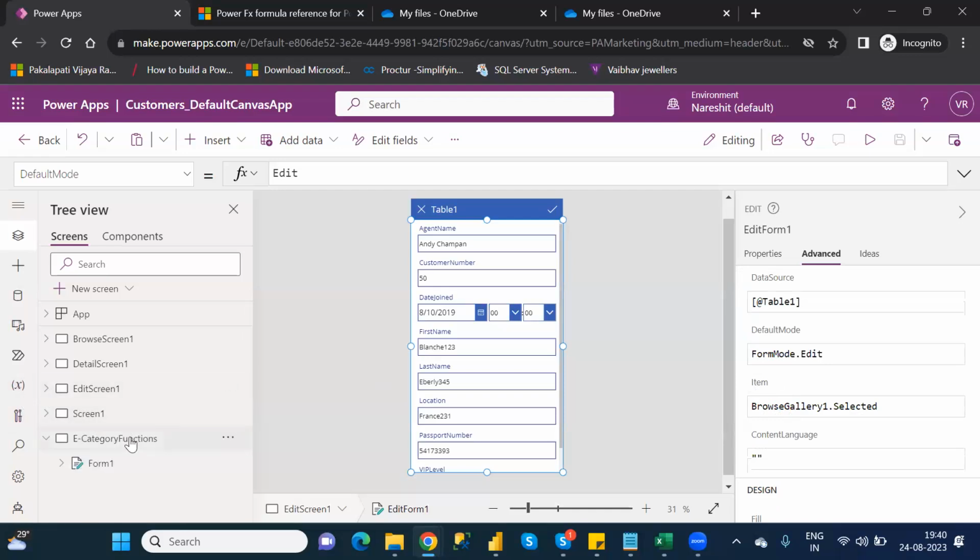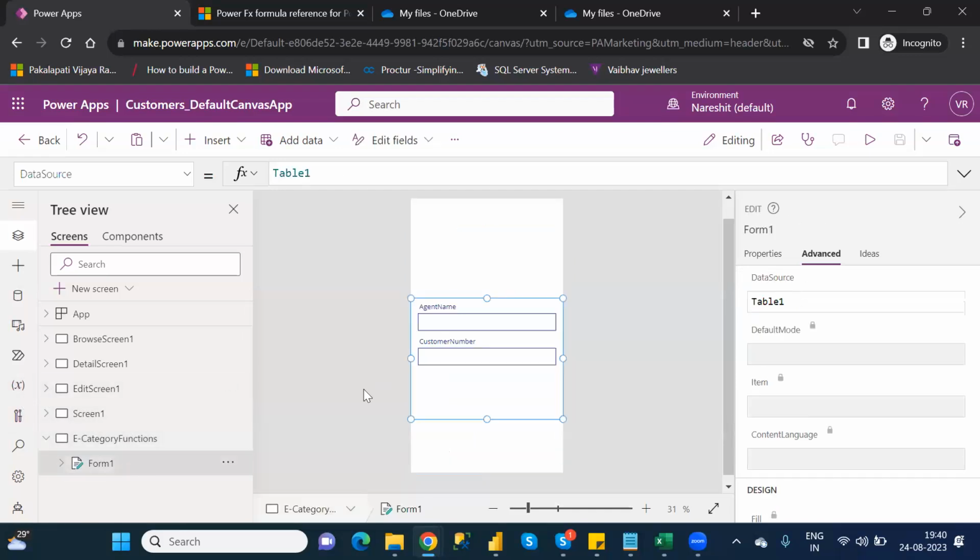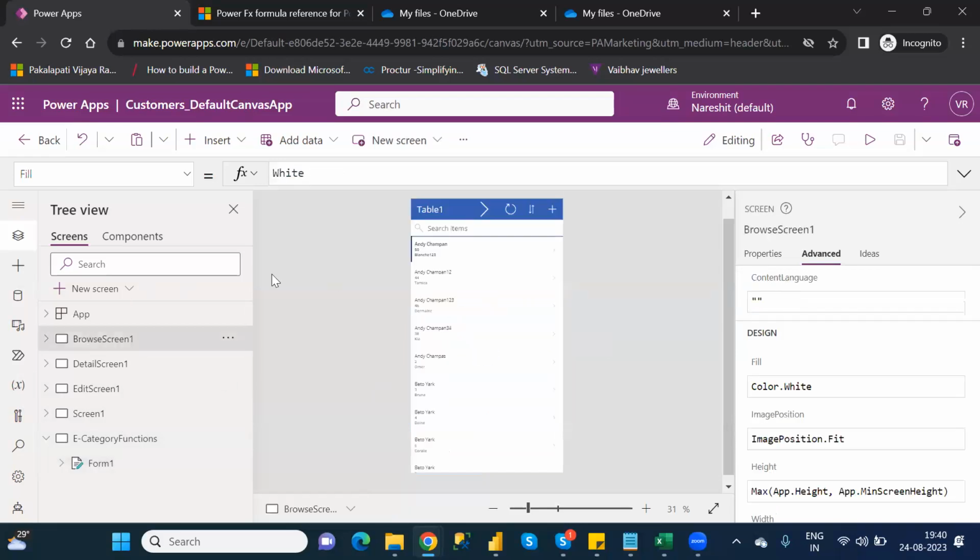In this one, I took the columns, but I'm not seeing the values. That means you need to load those values here itself. From the browse screen, whichever customer number I want to modify, only those related ones I need to take. Understand or not? Only those related ones I need to take.